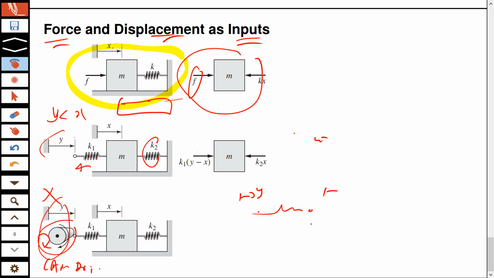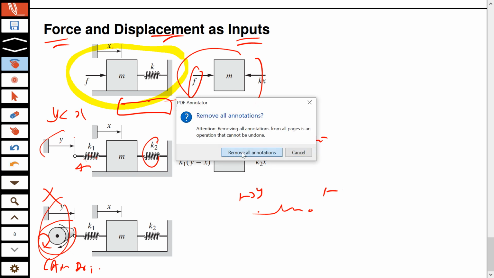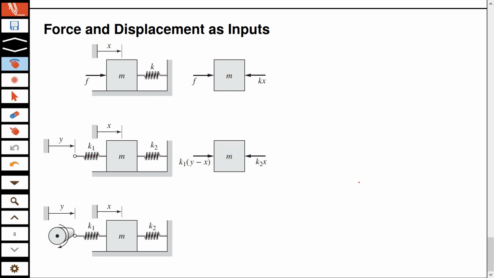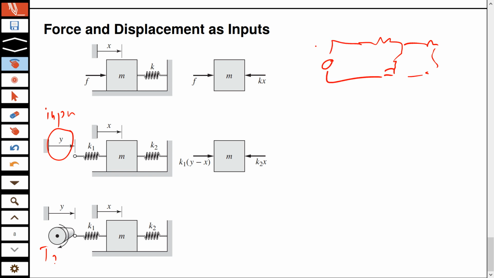This might come as a surprise to some of you: how do we take x as an input, or how can I take y as an input? This is not a force, here it is a torque or a force. So this is something which you can relate to your circuit diagrams. If you remember, if you have some complicated circuit and sometimes you have this voltage source, why do you call it a voltage source? Although you know that it's also giving you current. So in fact, it's a power source. Or you can say an energy source.